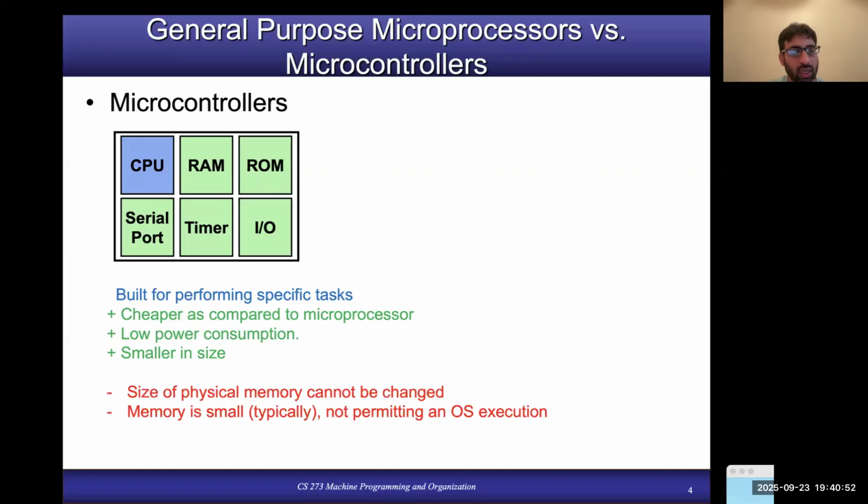The issue is that the size of the memory, since it is on chip, cannot be configured according to the requirement of a user. For example, in the previous figure, we were interfacing external memory, and we could select the size of the memory which we wanted to interface. Also, memory is typically small, so small that it cannot host an operating system, and hence it cannot execute one. As a result, typical systems built around microcontrollers don't allow multiple applications or processes to run at the same time.